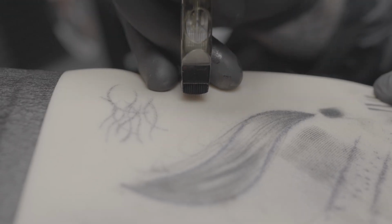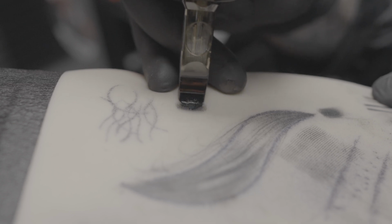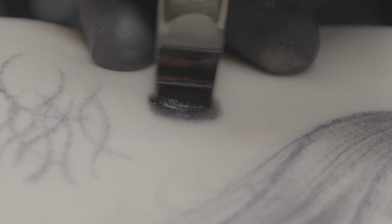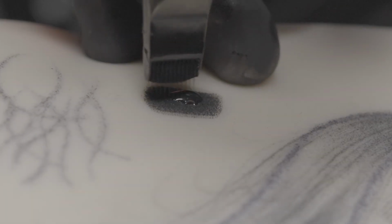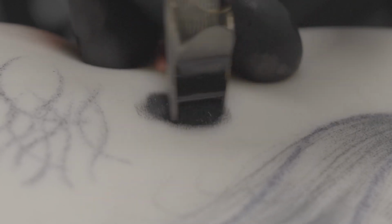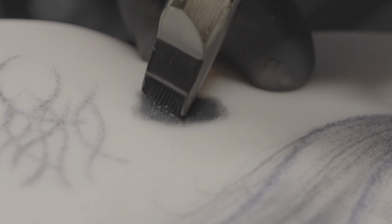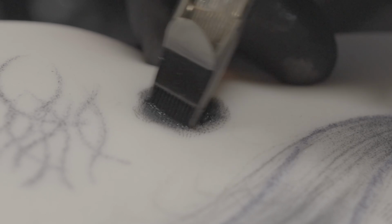Finally, onto packing black, one of the hardest things to do. Check out this video for the full guide, but a brief explanation. Using the needle with a higher gauge and a shorter taper, enter the skin and make small circles, no bigger than the needle that you are using. That is really important. Staying tight, come one way, then the other way. And then if you want it to come from a direction you haven't, do that. But the most important thing to do is keep it methodical for the perfect black, and also be very, very wary of overworking.